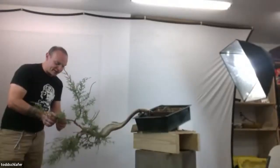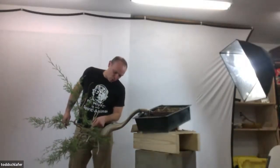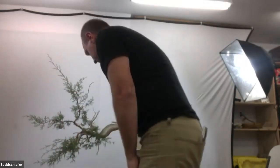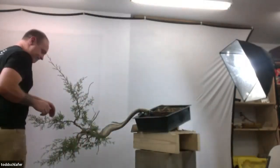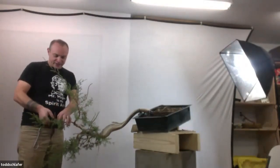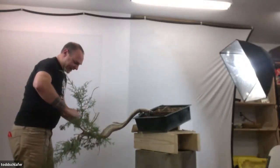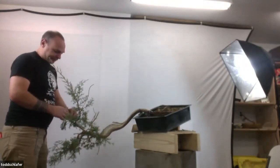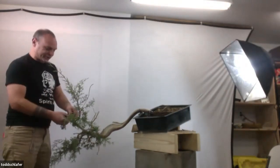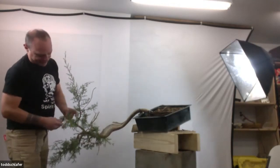A lot of these trees that I've collected, and even this one, like this branch right here on the backside, there's borer marks. And so for borers, I always spray, once they're in there, they're in there, but I'll spray like a Bayer 3-in-1 in the spring. And I'll spray that, and that seems to help. Once the borers come out, it will kill them. I think you can also use Safari. And I think that's a systemic.